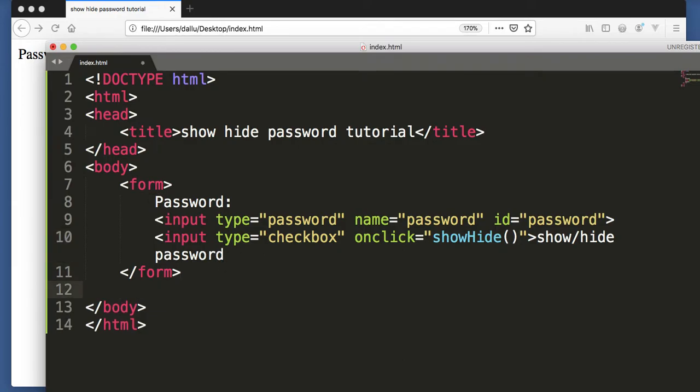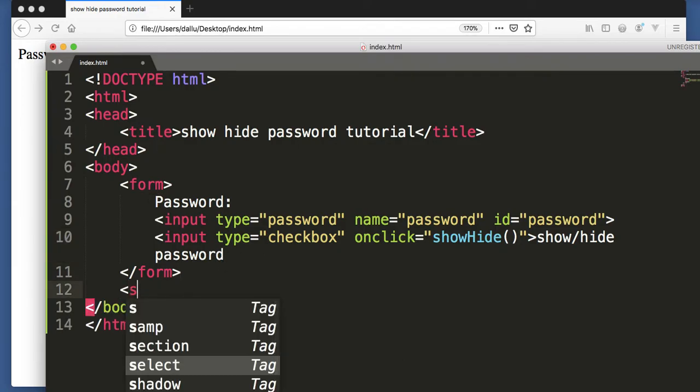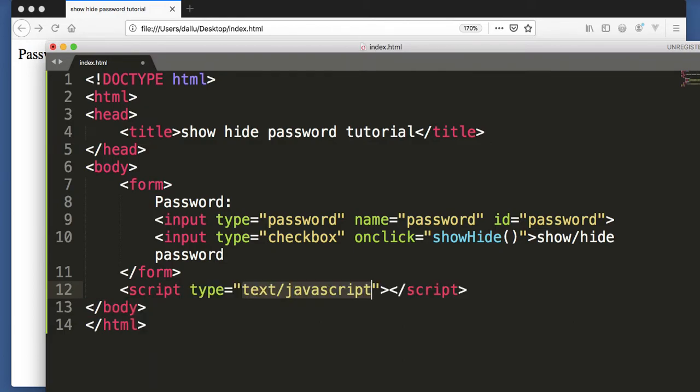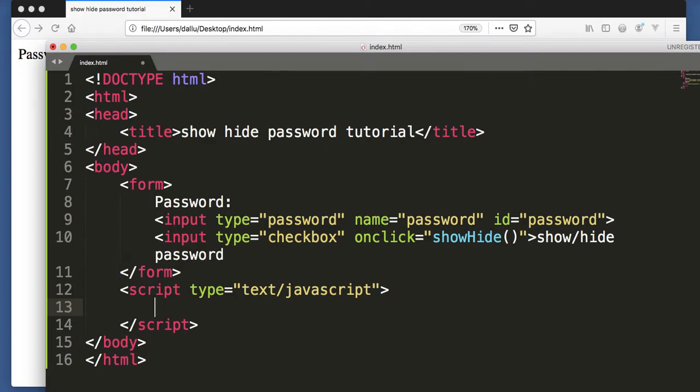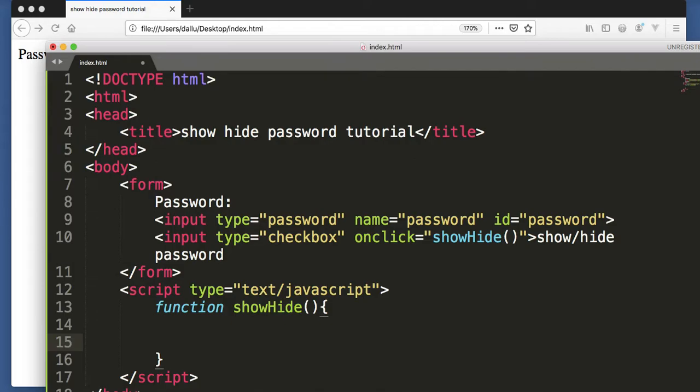I'm going to create the function inside the script tag, because we are creating the JavaScript function here to implement the show hide feature. Here start with function, the function name is showhide. And here we need to grab the value with this variable name and store it in our variable.